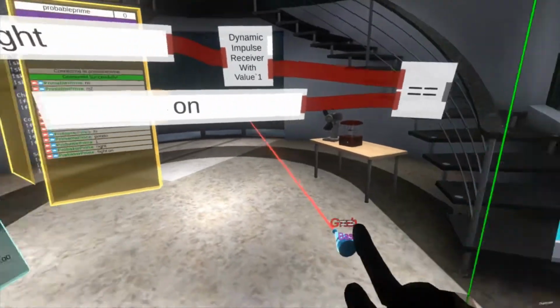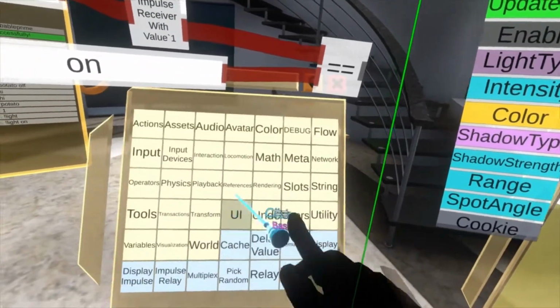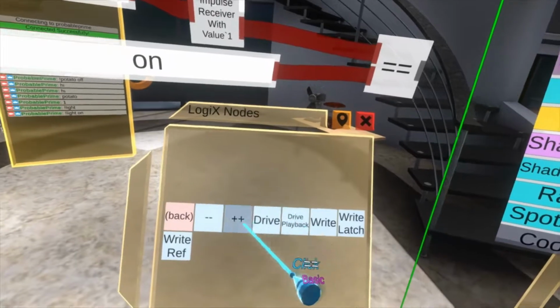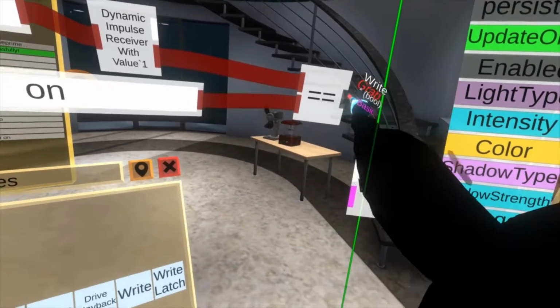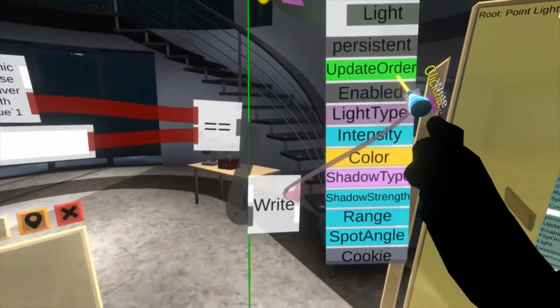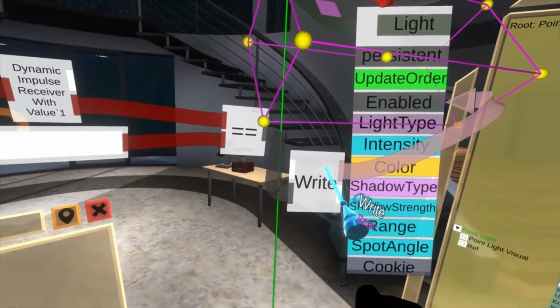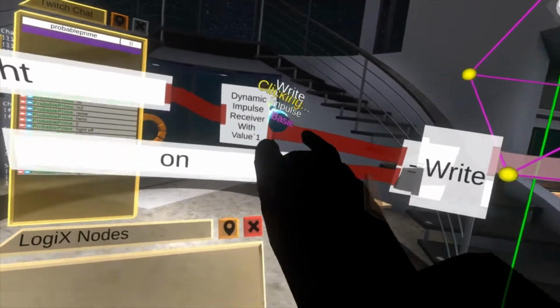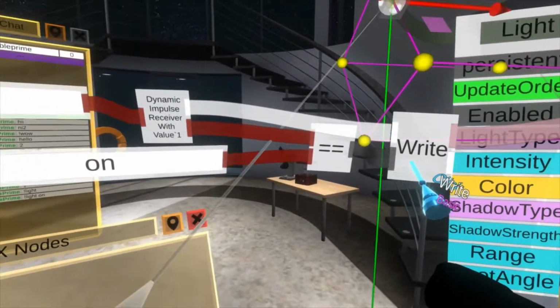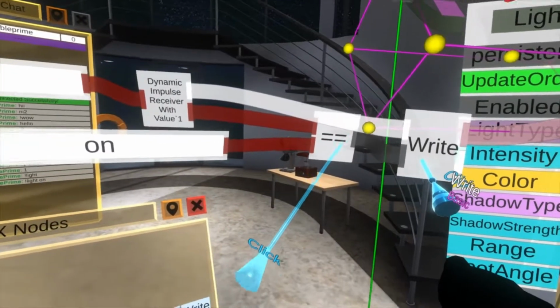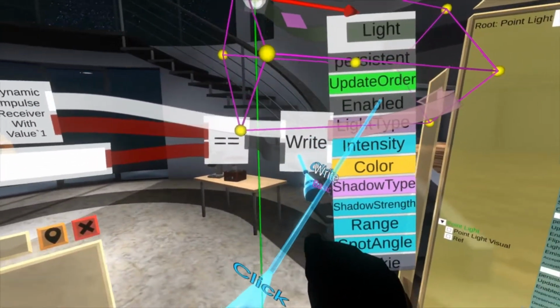and then we just need to write the value that we've got here to the light again, exactly like the previous setup. If you need a refresher on that setup, go ahead and watch that video again and then come straight back here. So now when we receive a value, which is the light on or off, if it equals on, this will be true, so we write true to enabled.